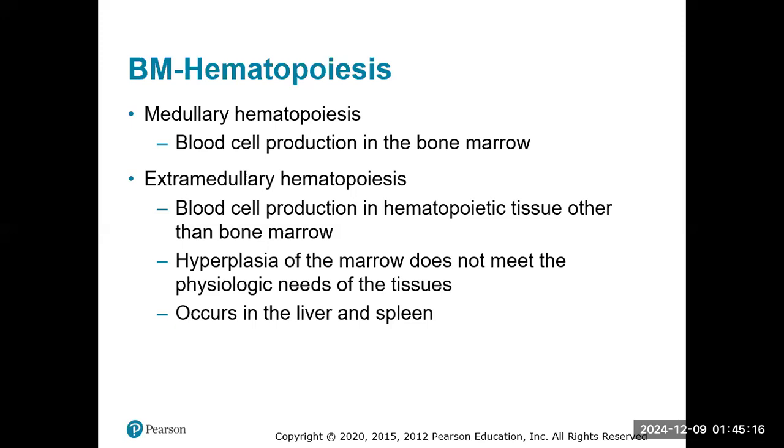And so what happens is, remember during embryonic development and fetal development, the liver and the spleen played a part in the hematopoietic process. Your body reverts back to that. So it's kind of like a backup: if the bone marrow is not doing what it needs to do to provide us with the cells we need, your body will flip back to the liver and spleen. That can cause a few other issues, but it's really trying to protect the body.